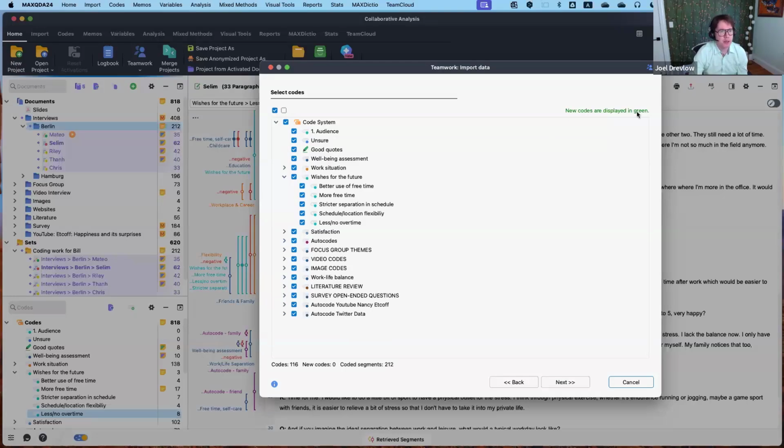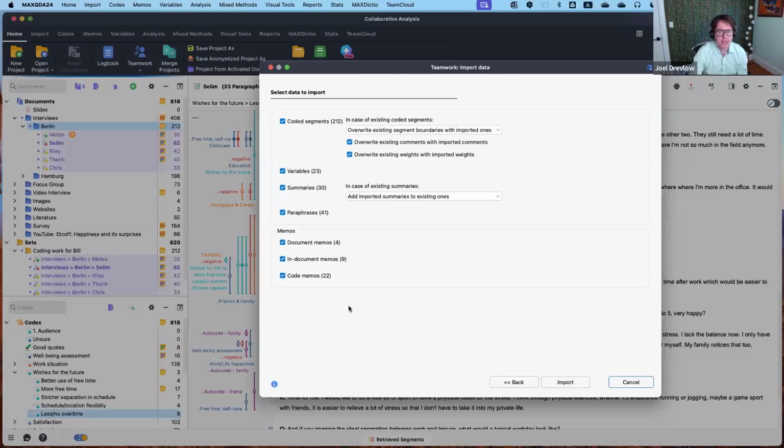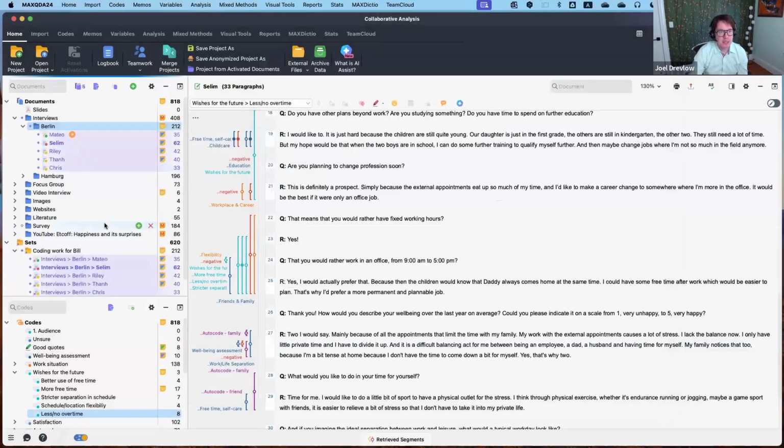It'll add in my code names. Again, here's why the code names need to stay consistent. New codes would be displayed in green, so you need to maintain consistency here. And this is where it's going to ask you how you want to import, right? Who's going to win essentially when there's conflicts, right? And you would click import, and that would bring in the work. There are explicit demonstrations of this on YouTube. There's a whole manual entry where you can check this out in more detail, but that's the basic gist of it. You would select the elements that you want, create an Exchange file via the export, go to the target file, and import that work.